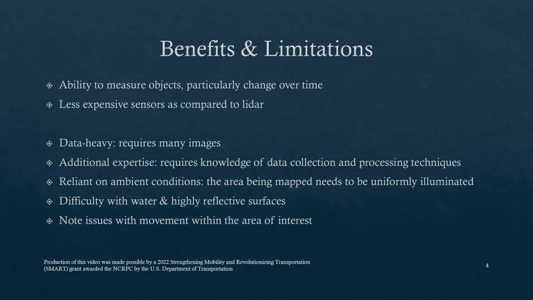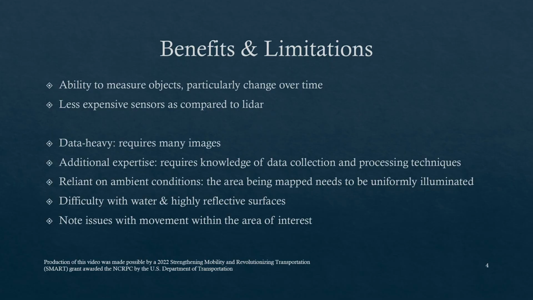But photogrammetry is data heavy. It requires many images. It requires the expertise of collecting and also processing this data. It's reliant, again, on ambient conditions. So if it's dark outside or if it's close to sunrise or sunset, you're not going to collect as good a data as a bright sunny day around noon.